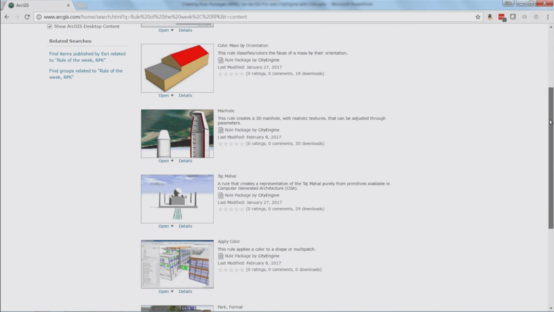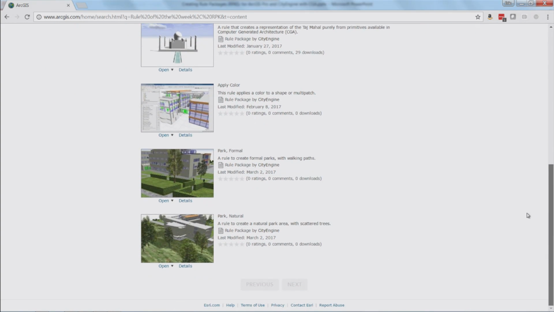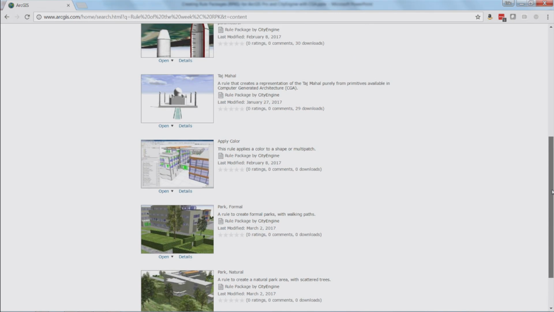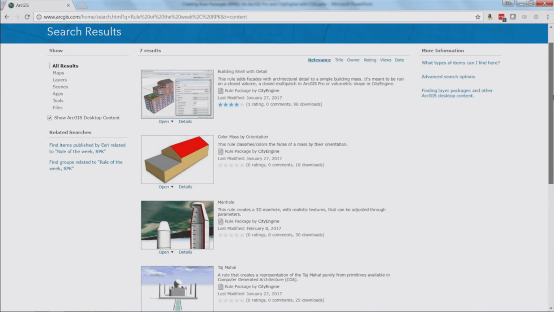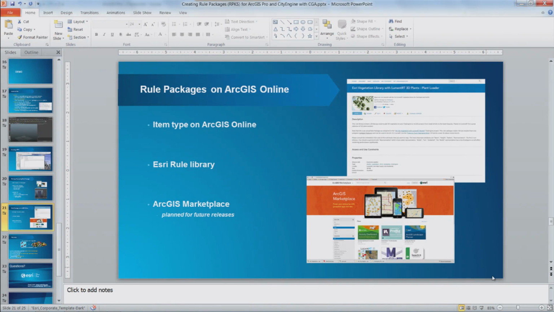These are different example rules that we've already published that do different kinds of workflows. The last two were these park rules that use a blend of the plant distributor and some other features to actually create parks. So definitely, if you get a chance and you want to look and play, this is a great place to find example rules that other people have built.